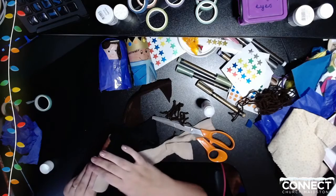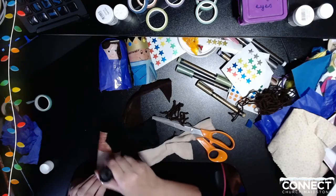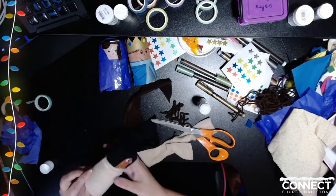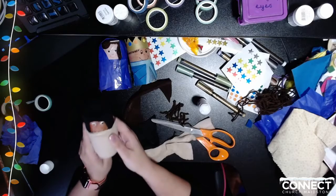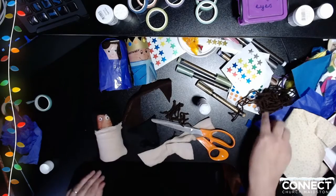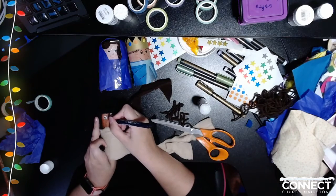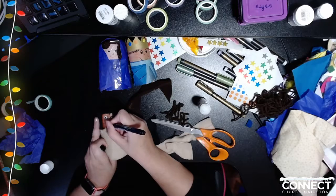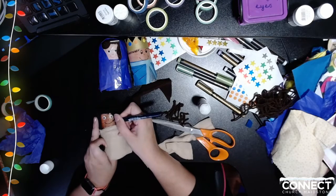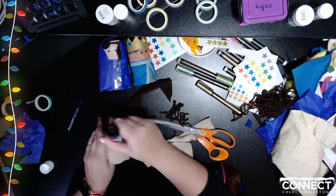There we are. Now, these are the underneath bits of clothes because I'm going to use a different piece of fabric to make him a kind of tunic with a covering for his head, because at night looking after the sheep it would have been very cold. So let's finish his face like that with my black pen. There we go, very happy, on his way to the stable.